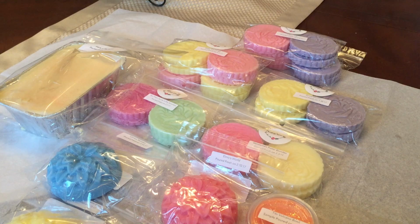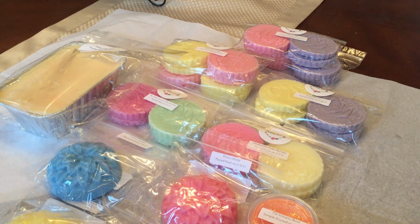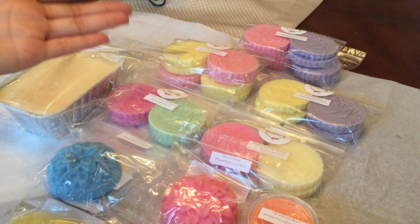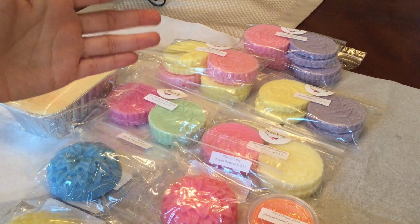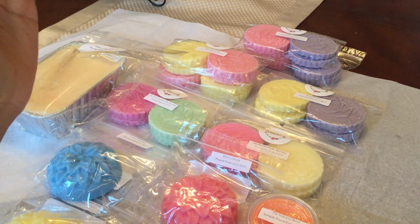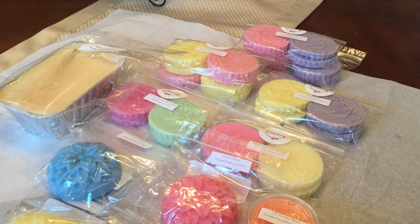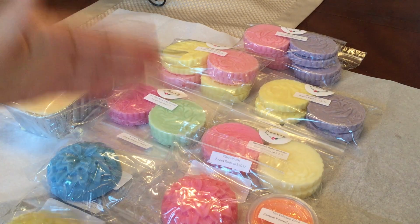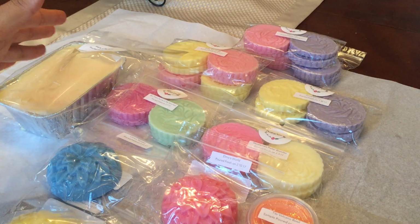I saw some people getting upset about not being able to get certain things, but honestly, these things are not limited edition. And they were getting upset with the owner, Kirby, for not being able to get what they wanted. But I'm sure if she could fill up a stadium full of waxes to sell, she would. She's a small business. I don't know if she's a one-woman show, but I'm definitely sure she's not a 200-woman show. I would just think of it as supporting a business. If you like her wax and you miss out on it, go for it the next time.